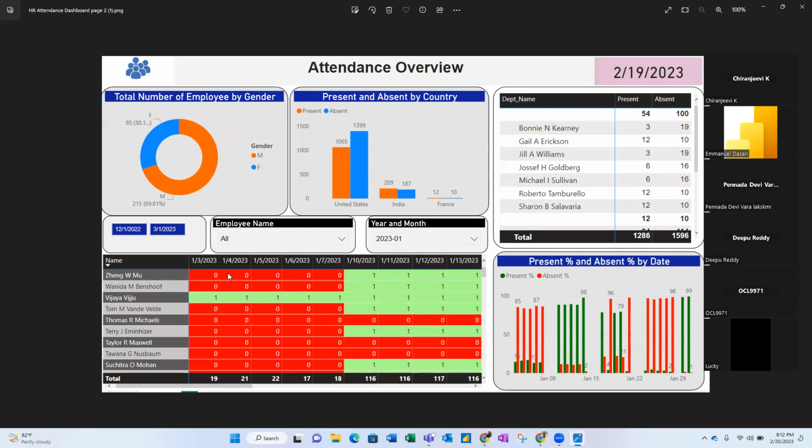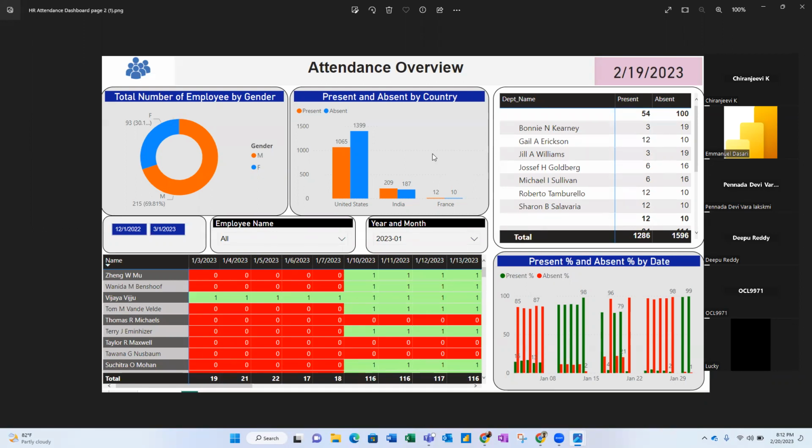Even 5 days or 6 days, you can select in this section. That is the feasibility you have with this one, but this one is for the entire month. In some cases, employee name wise also we can take it, or if you want, department also can be used instead of employee. That would make a little more sense. So this is totally what we are going to build at the end.